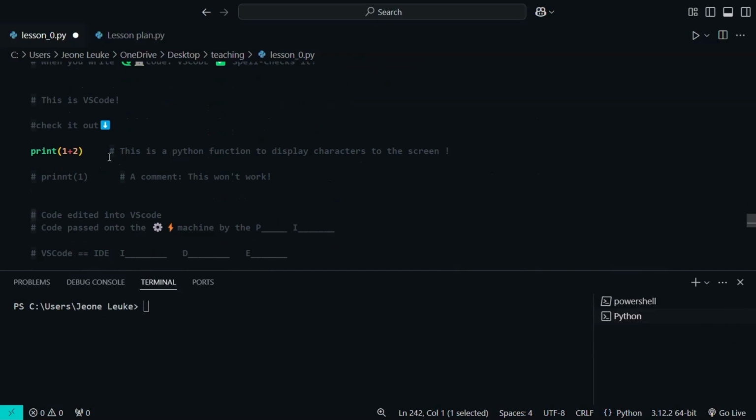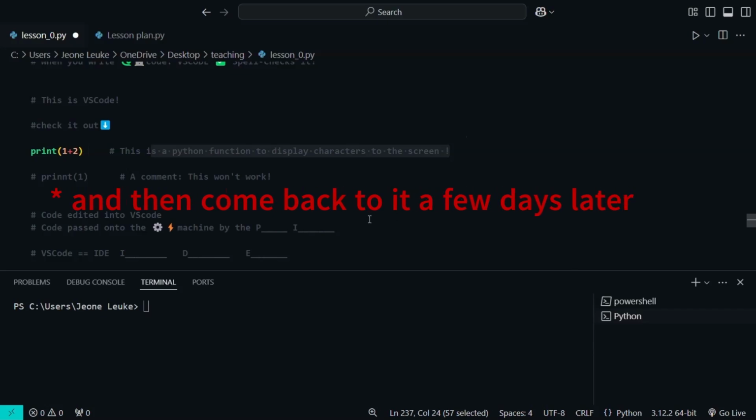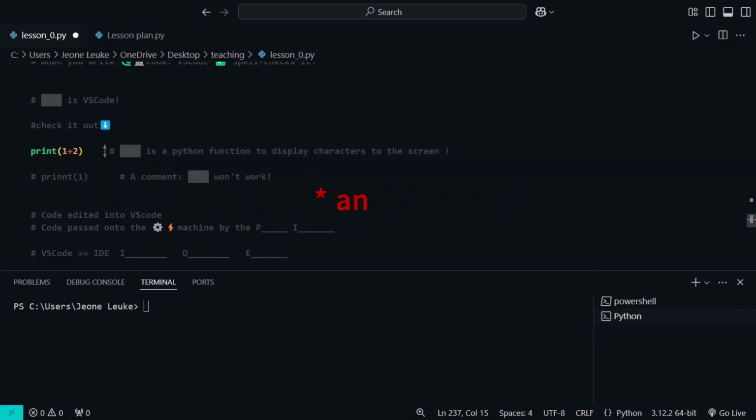Comments are written alongside code to describe what a certain piece of code does, to describe what lines of code do. For example, this line of code does this thing. And it is useful because you might have written a program and then come back a few days after, and you may not perfectly remember what your program did, and the comments help you to remember. Also, when you read someone else's code, their comments will help you to understand the code.